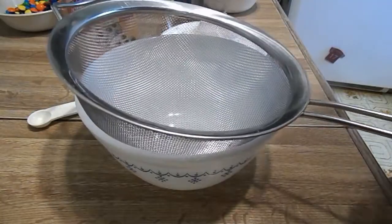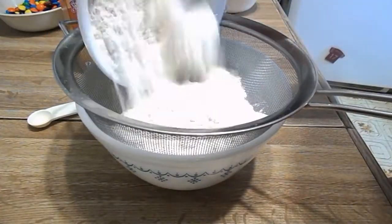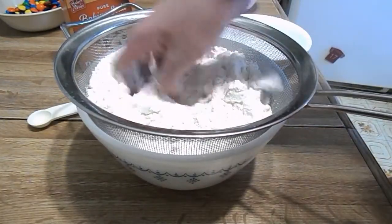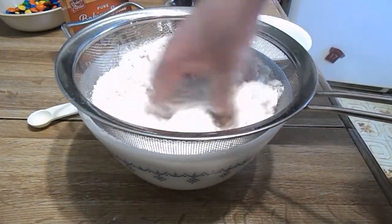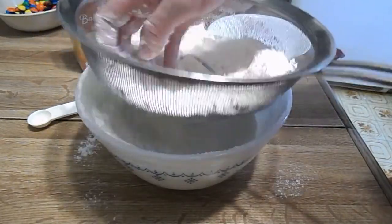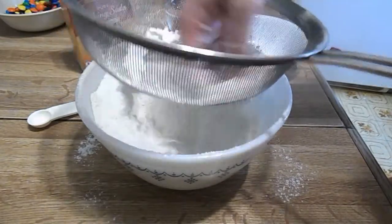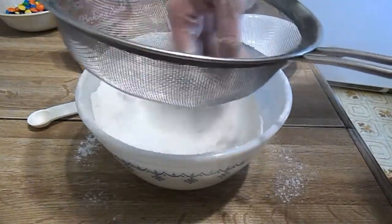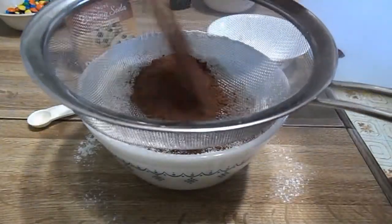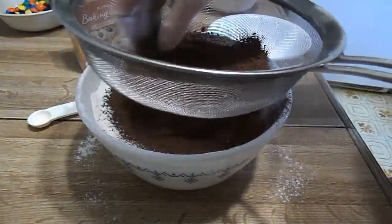We'll be placing our flour and cocoa powder in. We're going to be sifting that, so you're just going to stick your flour into your strainer type sifter, and just stick your hand in and do this. If you need space, just lift it up a little bit. And then you're going to be sticking your cocoa powder in here. And you're going to sift that too.